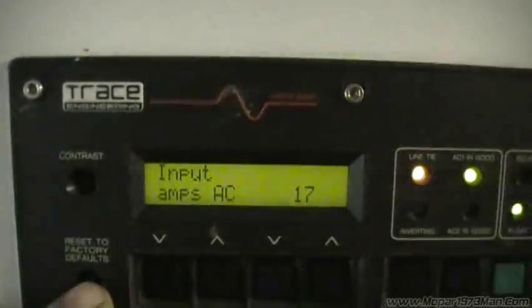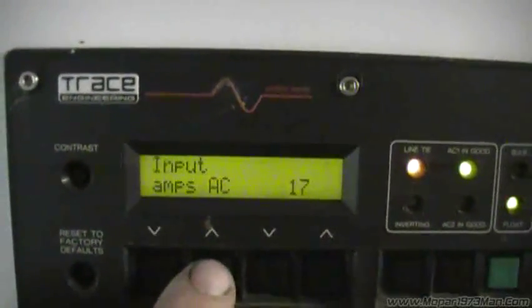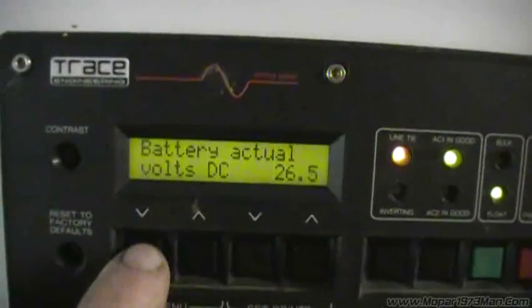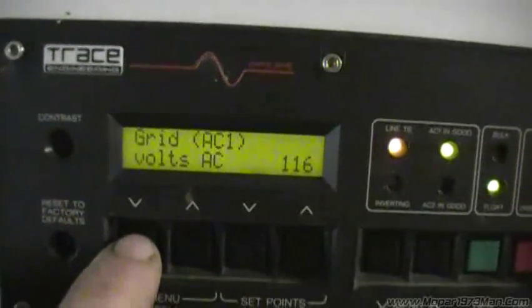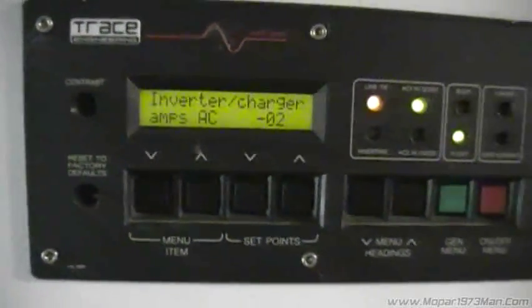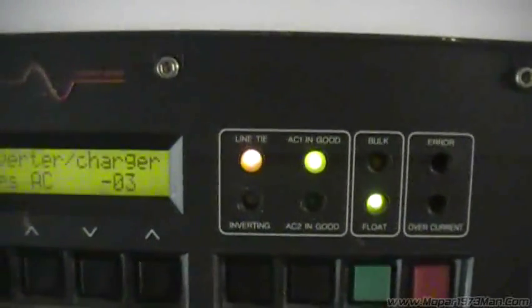Right now I'm using — well, this camera does not like this display at all. 17, 18 amps AC. Producing about 2 amps from the pelton wheel — almost 3. There's 26 volts, basically 26 and a half. Inverter's 119. And there's the grid coming in from the city. So all my power that I produce in excess is used first, and city second. As you can see, I've got line tie so it actually could sell out if there's not enough load to consume it.